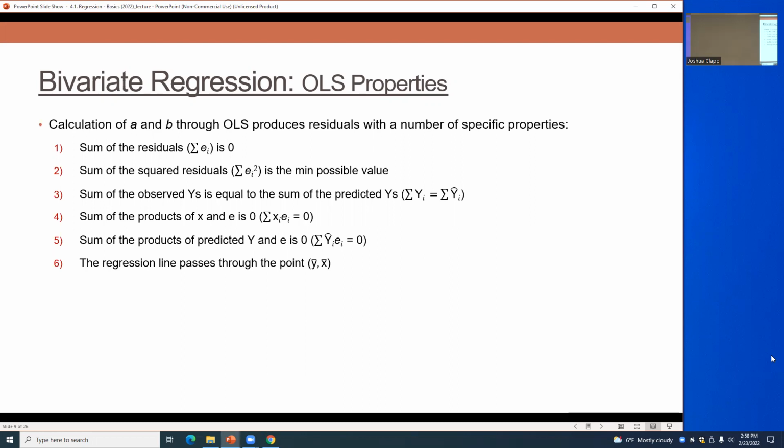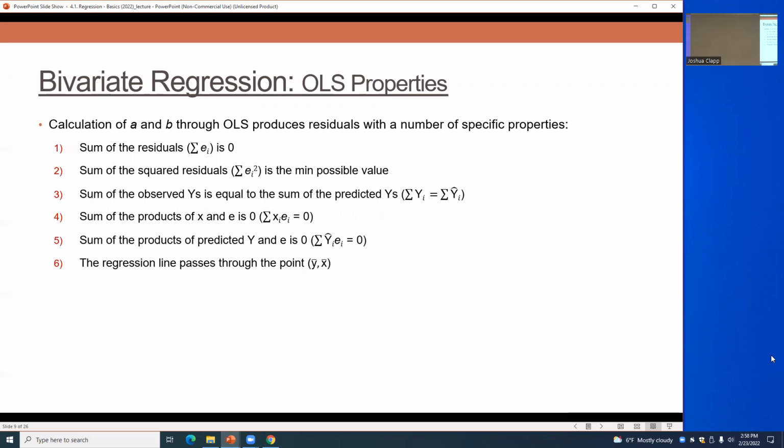The sum of my observed y's is going to be equal to the sum of my predicted y's. So if I went through, and again, you can have SPSS do this, ask SPSS when you run your regression model to save your predicted values. For this case, based on my model, what's the expected value of y? SPSS will put those in a column. If I total up all the values of my dependent variable and sum up all the values of my predicted outcome, they're both going to be equal.